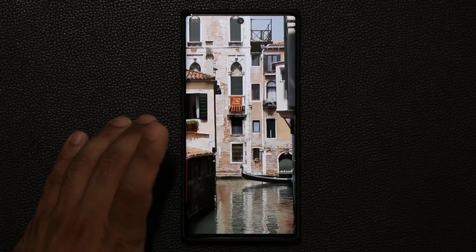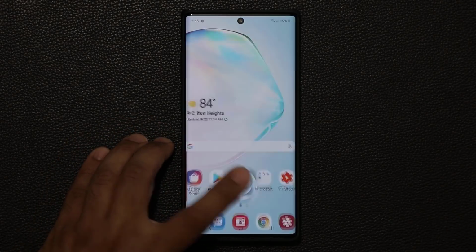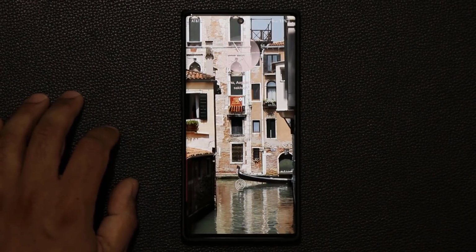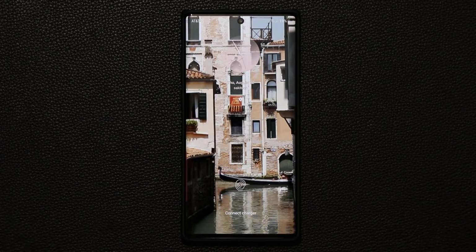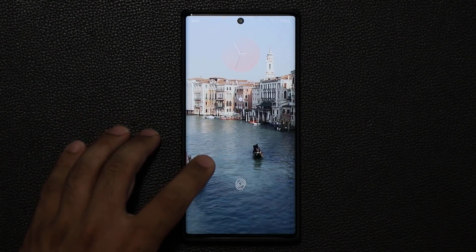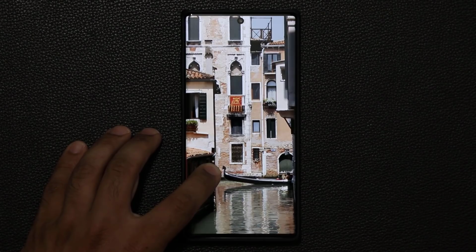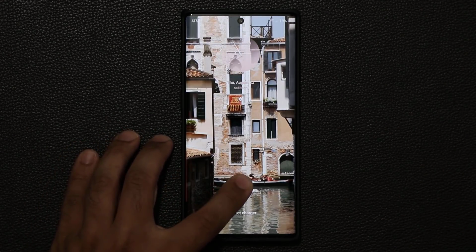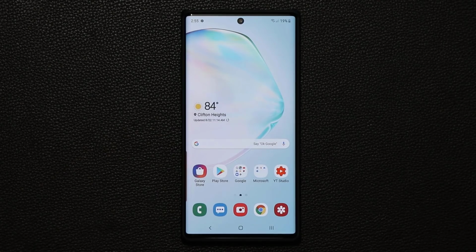Absolutely gorgeous. Now the funny thing is with this one, you can log right in, okay? And again, if I lock the screen and if I double tap the screen, it's going to play and the screen will turn off automatically within a couple of seconds, which is the case. But if you do want to watch the entire wallpaper, you just press and hold and it's going to loop through until you let go, okay? So let's see how to get these wallpapers.